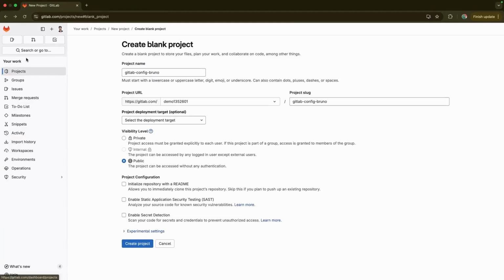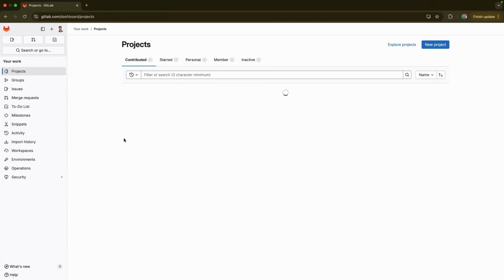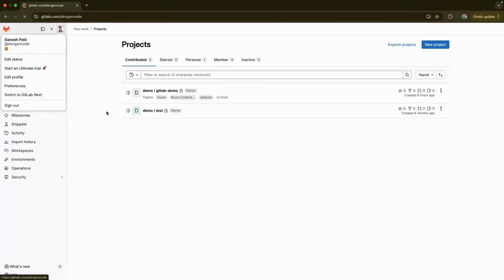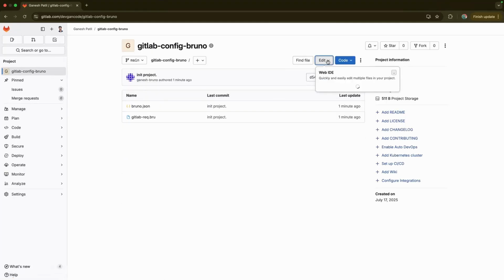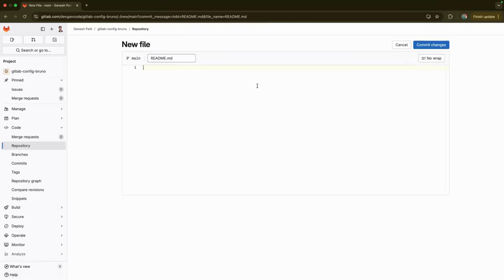I'm just looking for a few things. If I refresh this, it should show me topics, demo. But if I go to my profile, Ganesh Patel, git config. So if I edit anything here, I just want to add, this is the section which I'm looking for. I want to add a readme here. I want to show you how the pull works. Right now we pushed all the local changes to GitLab.